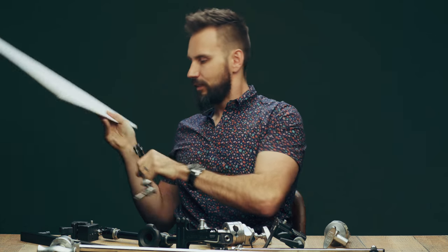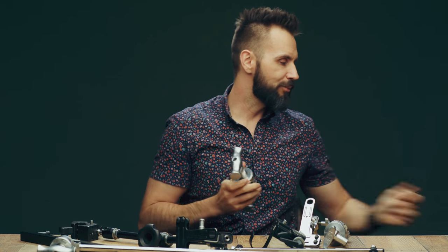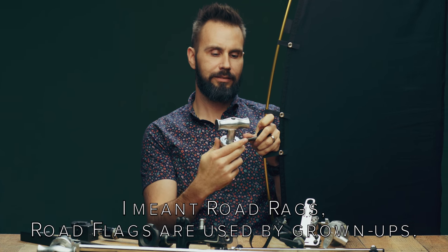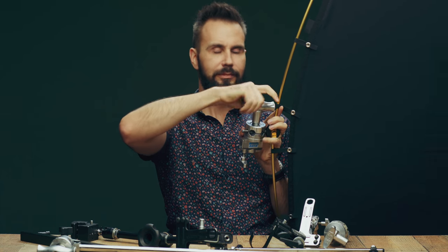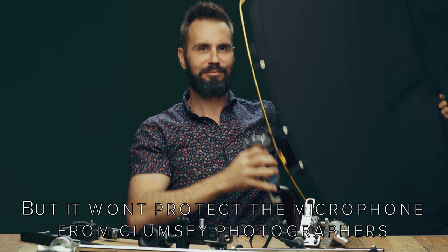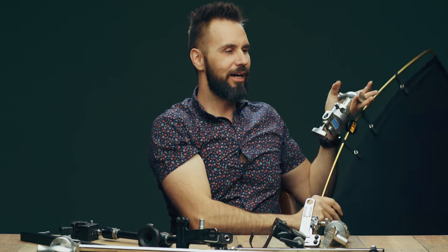Because there are all these different sizes of slots in the grip head, you might also grab the road flags, stick that in, and tighten it down. Now you can use that to block light from hitting certain things — like your face, part of your body, or to stop light from hitting anywhere.